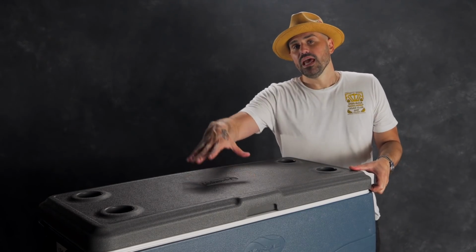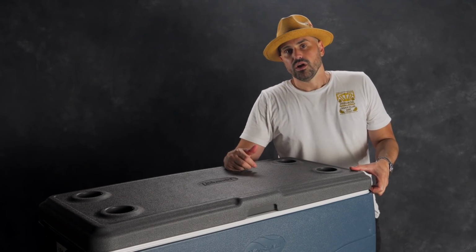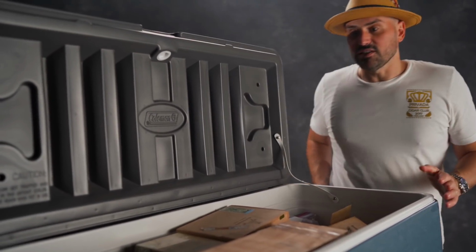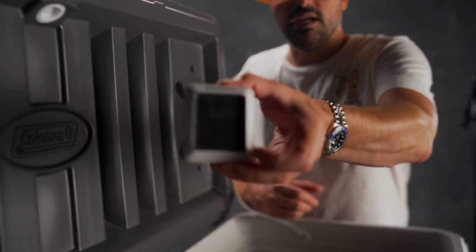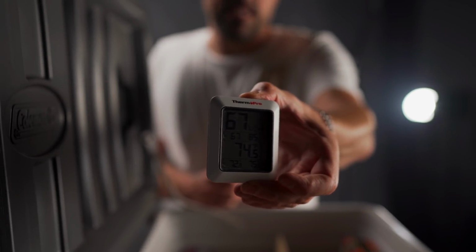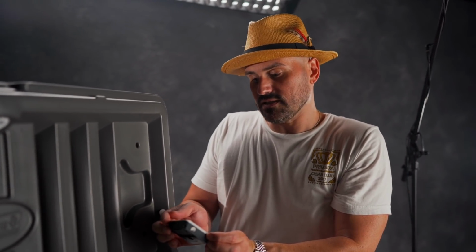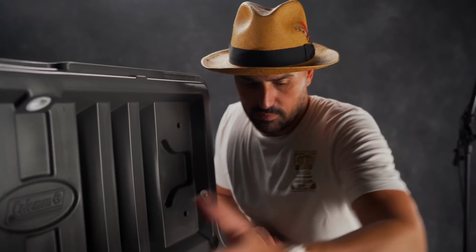Now, I like Coleman, and the reason why I like Coleman is because their stuff has no odor. All right, it comes in, I wipe it down, it's really odorless. So once I get a couple of wood boxes in there, it just starts to smell like wood and cigars, which is perfect. And then over here, you can see I'm at 67, 74. It is a little hot, and we dragged this outside in here. I would be willing to bet, well, I don't have to bet. The lowest it's been is 72, and 72 I'm completely happy with.